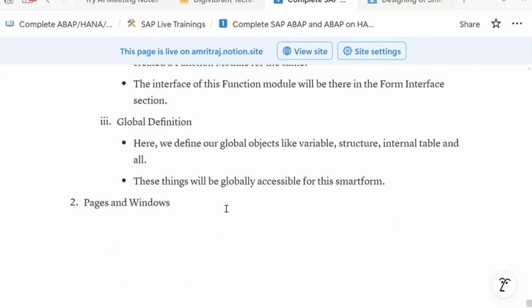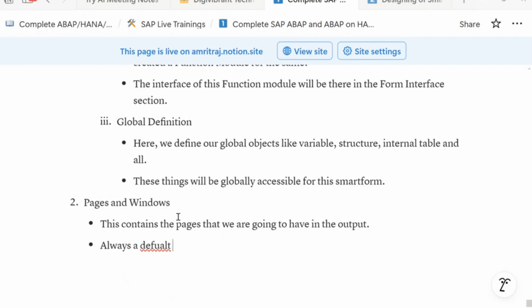Then we have the pages here. This contains the pages that we are going to have in the output. A default page 1 will always be there for your smart form which you are going to use.